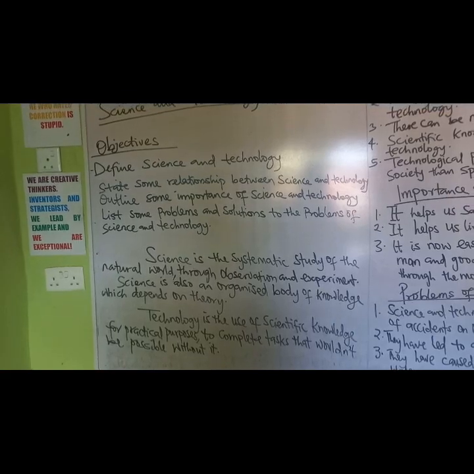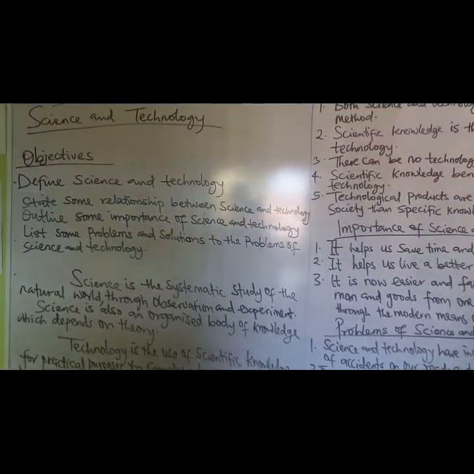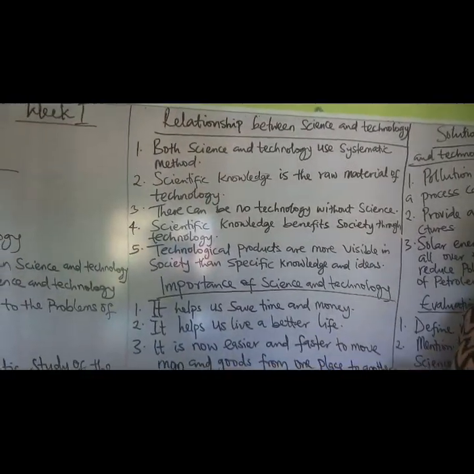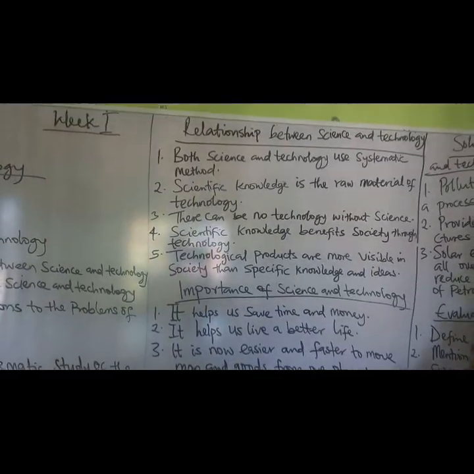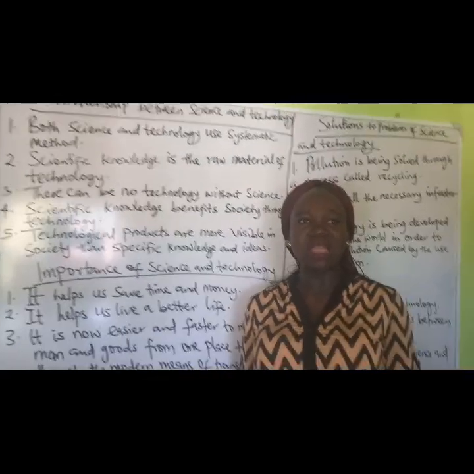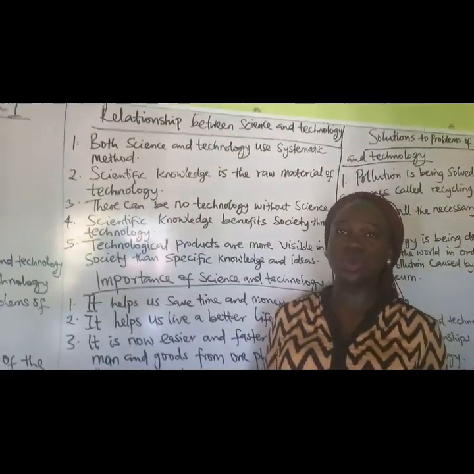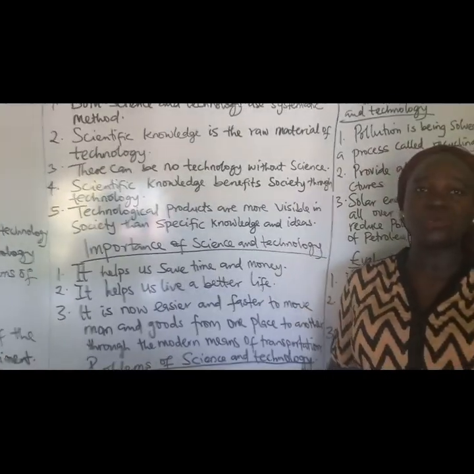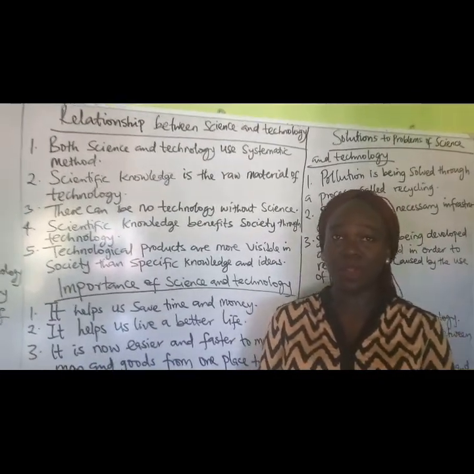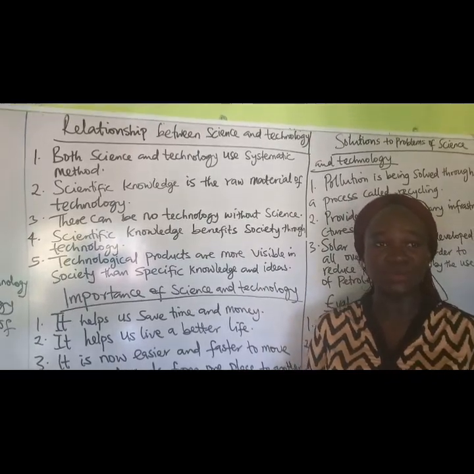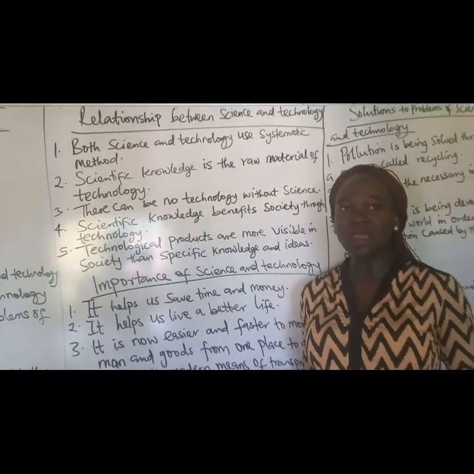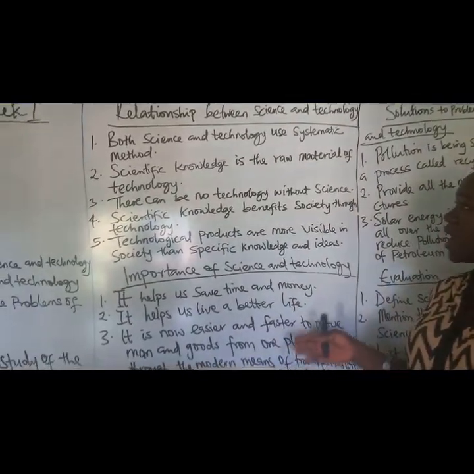So science and technology have a relationship that makes both useful. One, we said that both science and technology use systematic knowledge. So the systematic knowledge in the sense that we have patterns of this science and technology. Science has to do with proper observation. First of all, you get the patterns that we're supposed to know, which is identification of the problem, carrying out the hypothesis, that is proper observation and experiment before we now conclude to our results. That is having a proper knowledge of it.